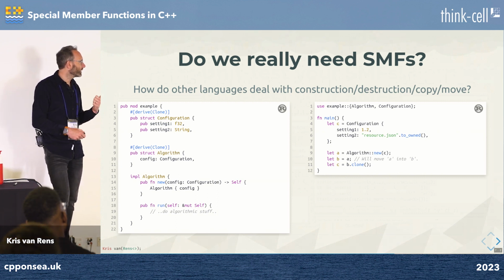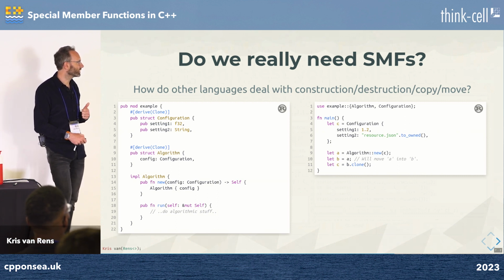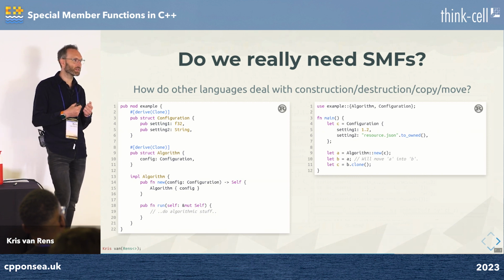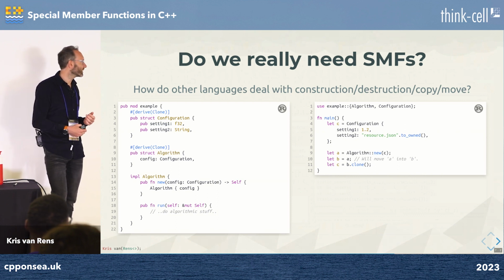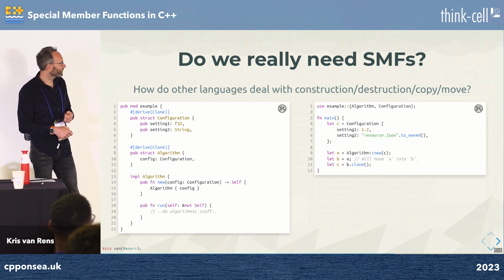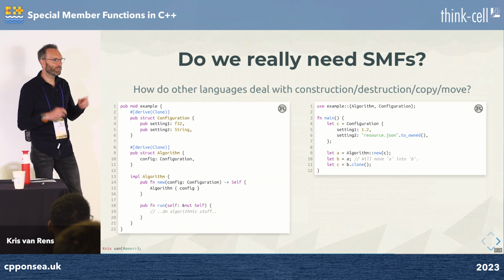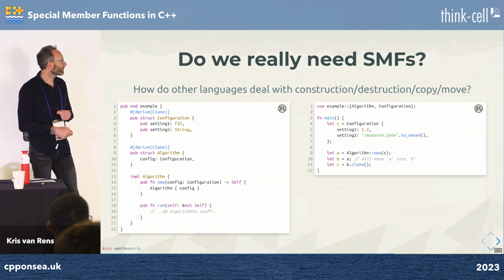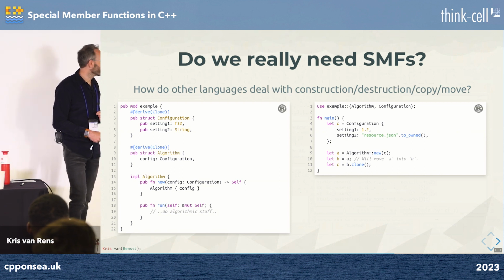But how then do move and copy operations work? Well, in Rust, the semantics are the other way around. So the default semantics are move semantics. So we get a move like this, and we get a copy, or a deep copy, a clone, like this. But then how do we define the clone operations? Well, in this case, I made it easy for myself because the clone operation is basically default generated by using these derive macros. But that's the way they do it.